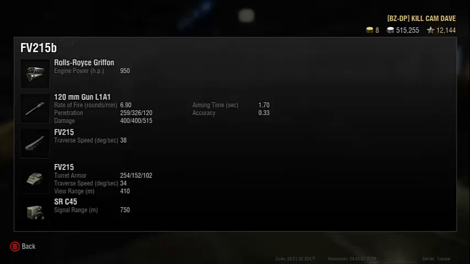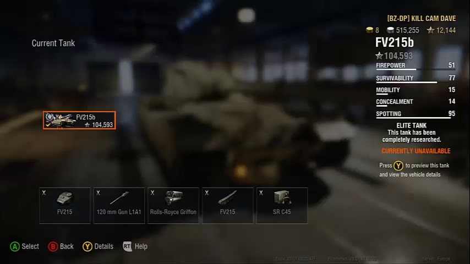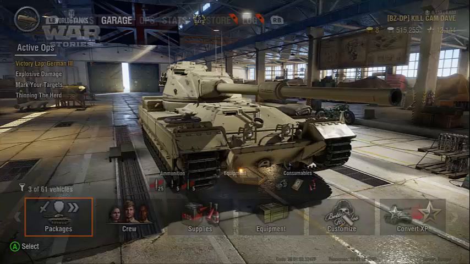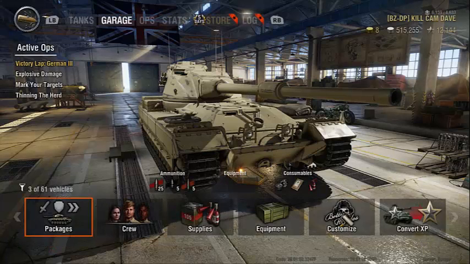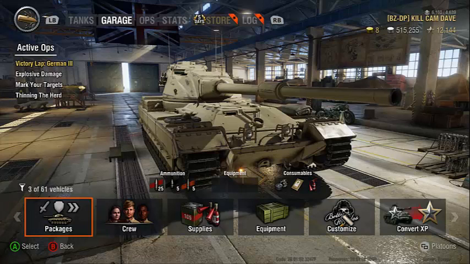The aiming time is 1.7, so no real need to have gun laying drive, and the accuracy is 0.33. Now that's pretty good for a British tier 10. And as you know, if you've been grinding the British tanks, the reloads are awesome and the accuracy on the guns is awesome. And it's powerful, but the only thing that lets the British tanks down is the armor. So let's see the armor.